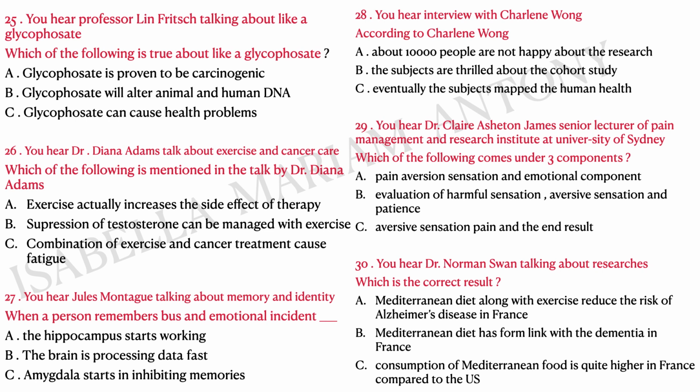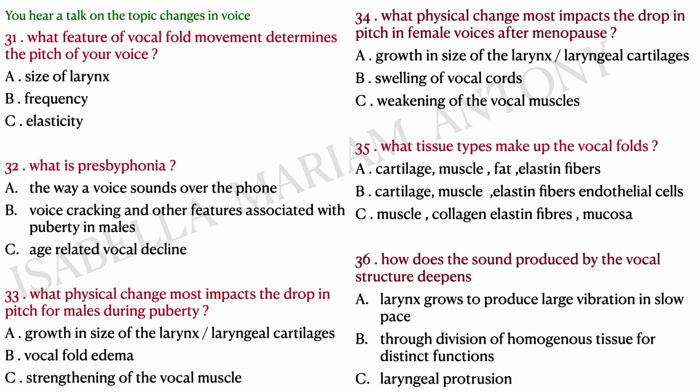That is the end of Part B. Now look at Part C. Part C. In this part of the test, you'll hear two different extracts. In each extract, you'll hear health professionals talking about aspects of their work. For questions 31 to 42, choose the answer A, B, or C, which fits best according to what you hear. Complete your answers as you listen. Now look at Extract 1. Extract 1, questions 31 to 36. You now have 90 seconds to read questions 31 to 36.